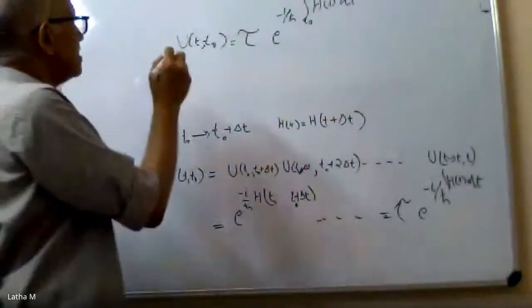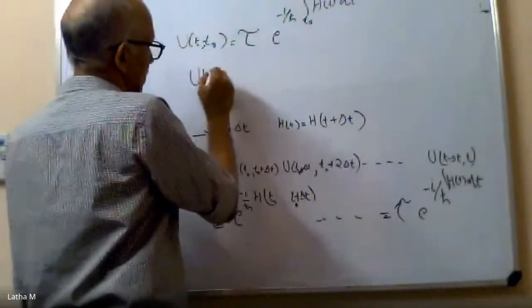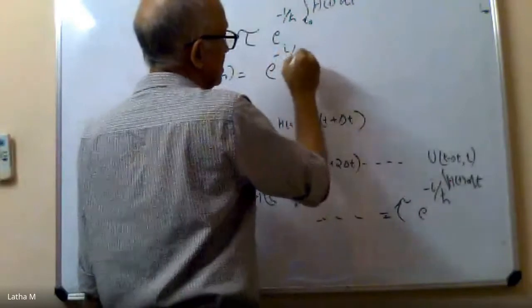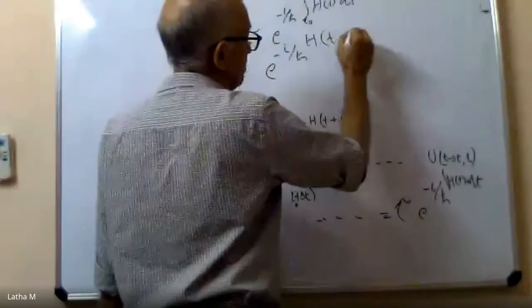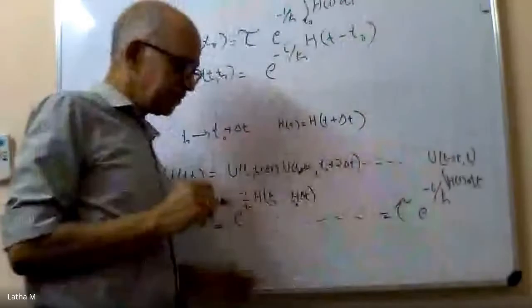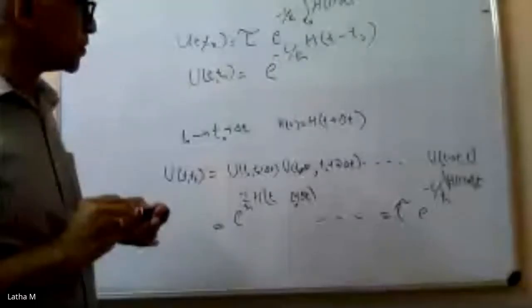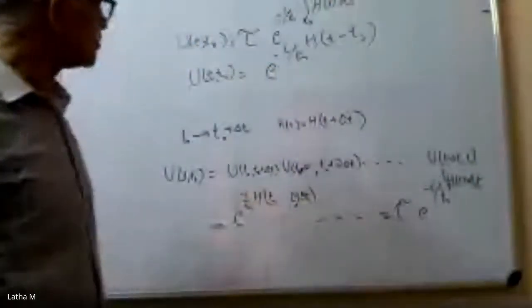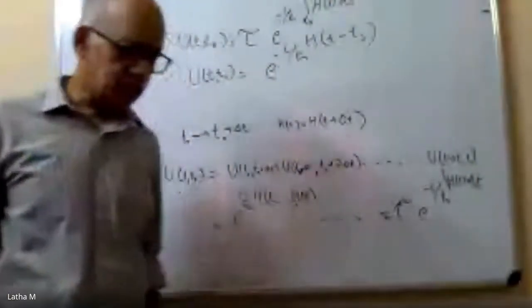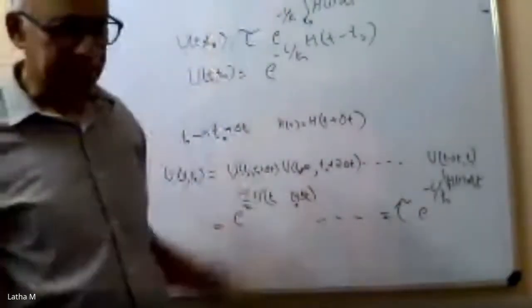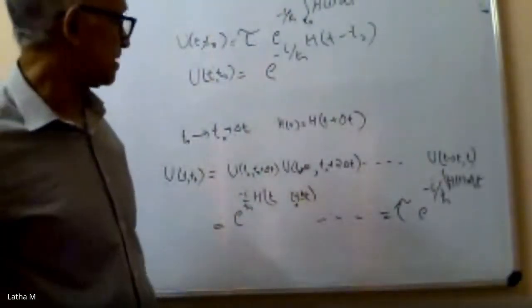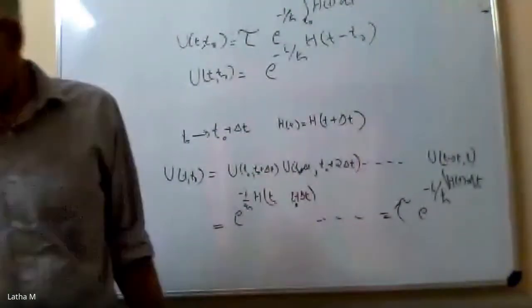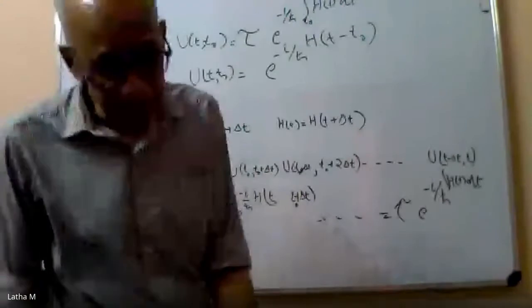This is the expression for the time evolution operator when the Hamiltonian depends on time. In the previous case, the expression is U(t, t0) equal to exponential minus i by h cut H (t minus t0). That is the case in which the Hamiltonian does not depend on time, and this is the case when the Hamiltonian depends on time. This expression is usually used in field theory also, and it is called the Dyson expansion or something like that. I don't remember the exact name. Now we come to the different cases.